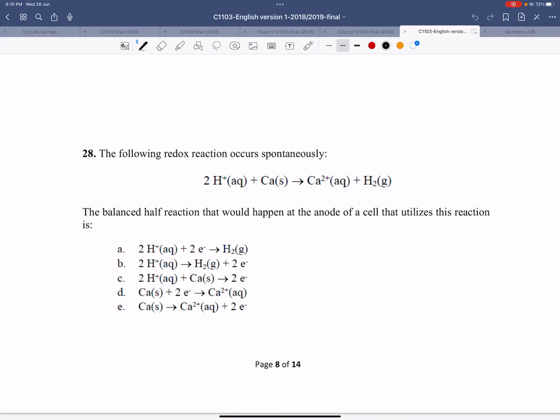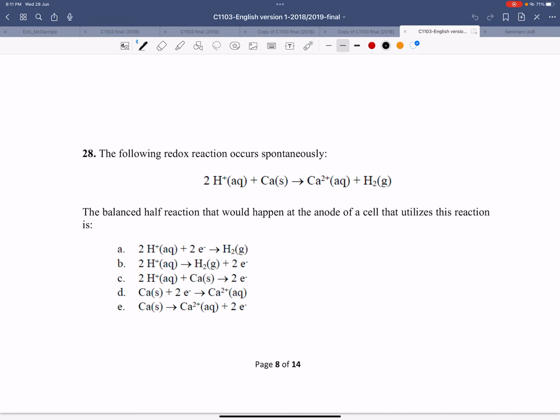Same session of 2018-2019, but we're continuing on from number 28. For the previous numbers, the questions I skipped are basically revolving around solubility and complexes. Now I know that for this current year, solubility and complexes are basically cancelled, but I will be putting the answers for those questions after I finish the redox part.